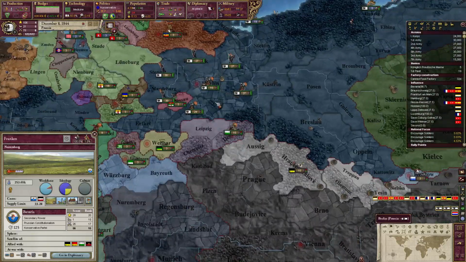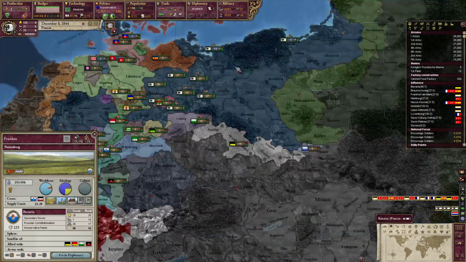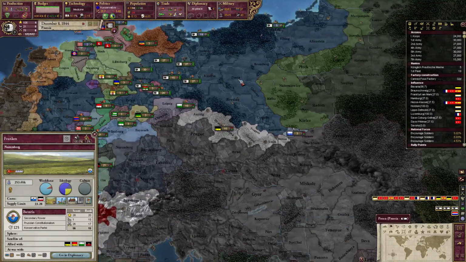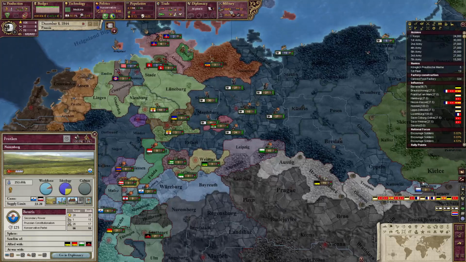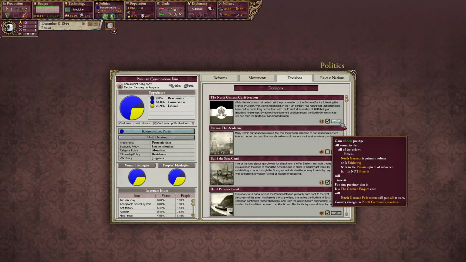This will really help us in a war against Austria, because we will be going to war against Austria to form Super Germany, obviously. It will allow us to gain way more core population and allow us to get more soldiers to support our army. So let's go and enact this decision immediately to form the North German Confederation.